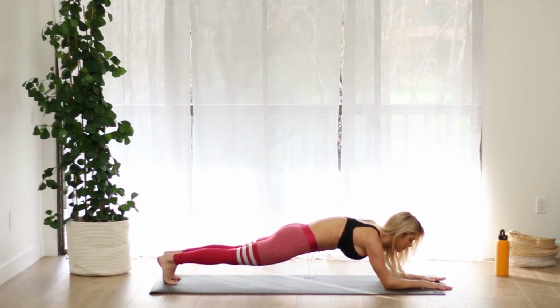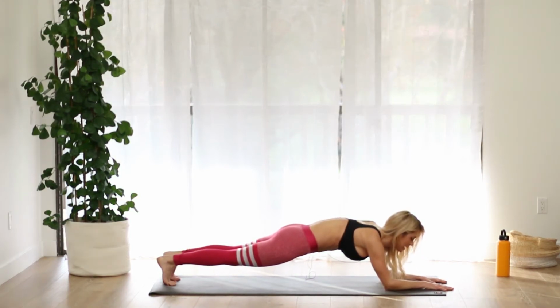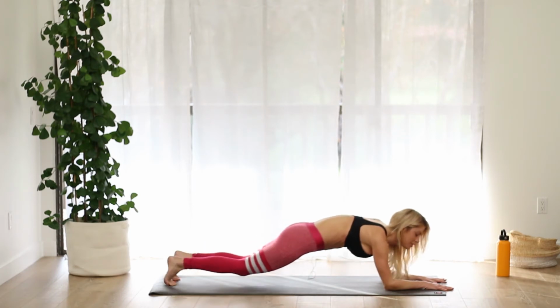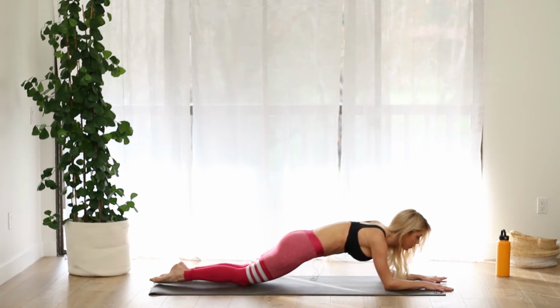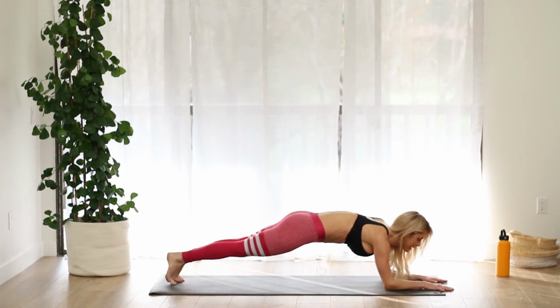So you're almost creating a feeling of those muscles kind of corseting around your core. Everything's being pulled in tight. They take a lot of effort. I'm starting to shake a little bit. So if you start to feel your lower back sagging, you can always put your knees down and you're still gonna get a lot of the same work. You're still gonna feel it a whole lot in your belly, but if you can, keep them up.